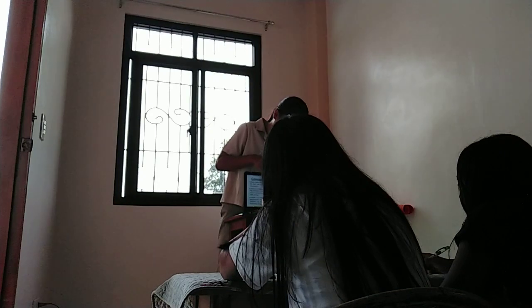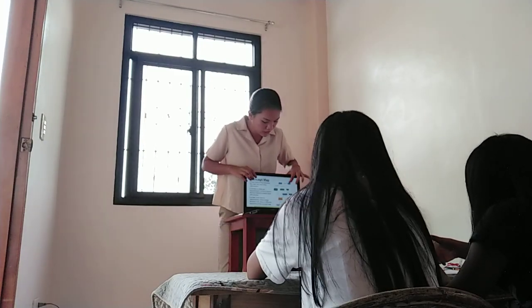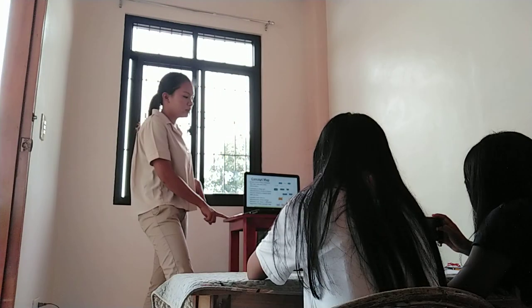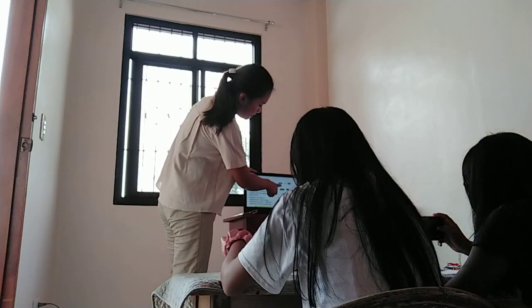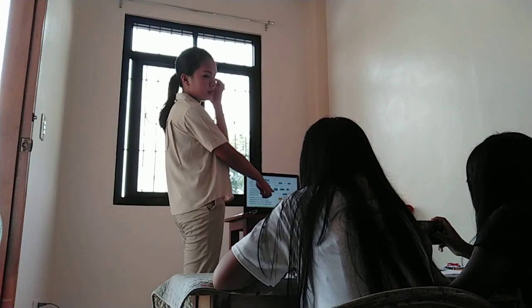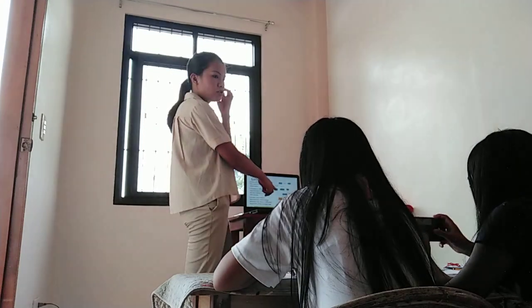You have the main idea. It's like here, the example. Main idea here is the concept map. And then, it's connected to other details. What are the concept map? And then, in connection to that, from the main idea, meron na namang dugtong na isa. Ibig sabihin, ito ay sub-information.